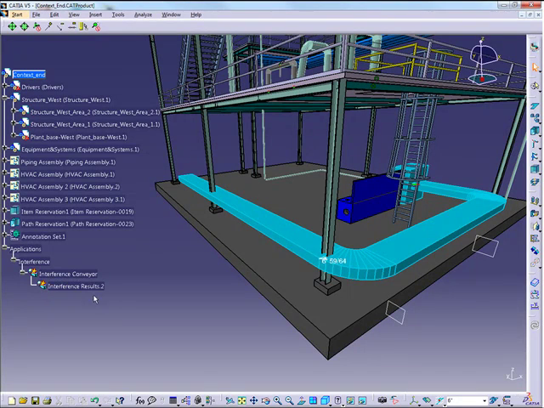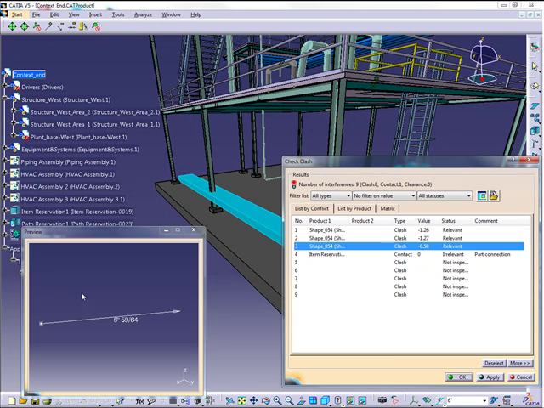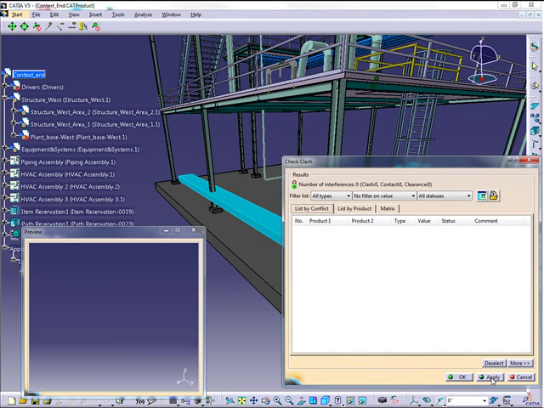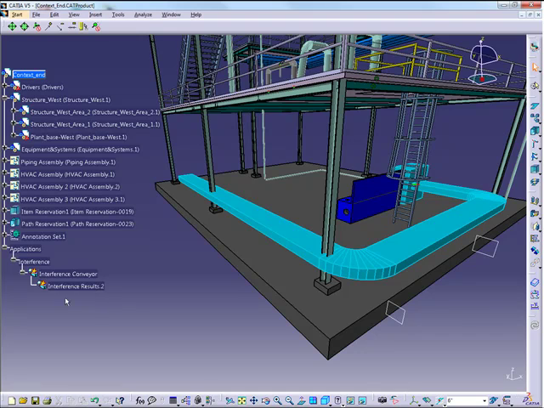Alright, so I'm going to go ahead and run the clashes. We may need to look at that again. Go ahead and click on it one more time, Juan.